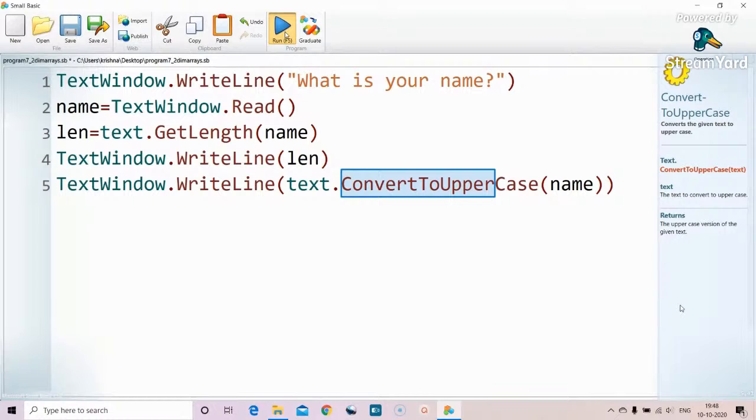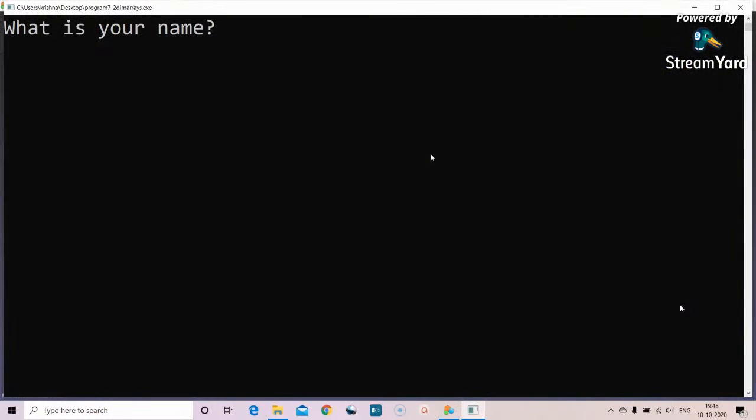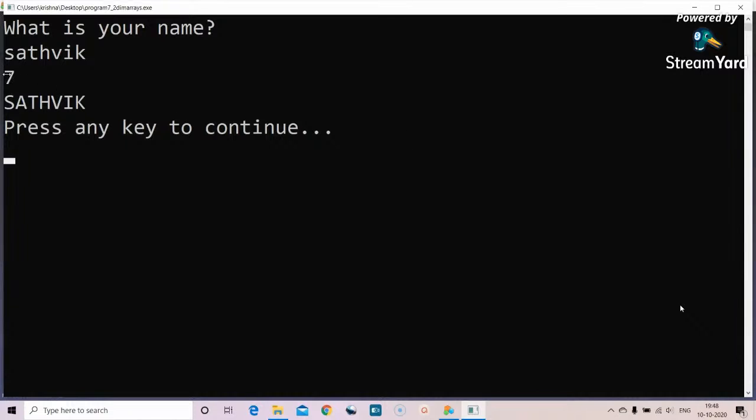So let us execute. Let us give some name. So it says 7 characters and it's printing in uppercase. So whichever case we give, whether uppercase, lowercase or mixed case, it will convert to uppercase.